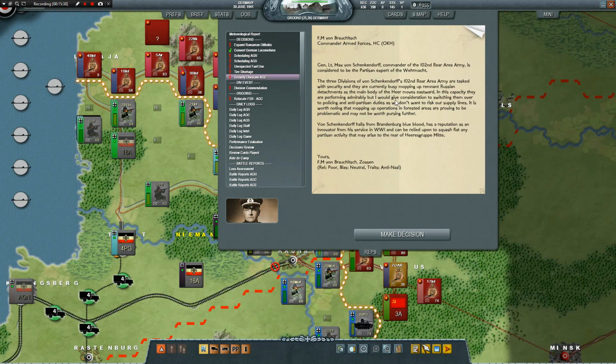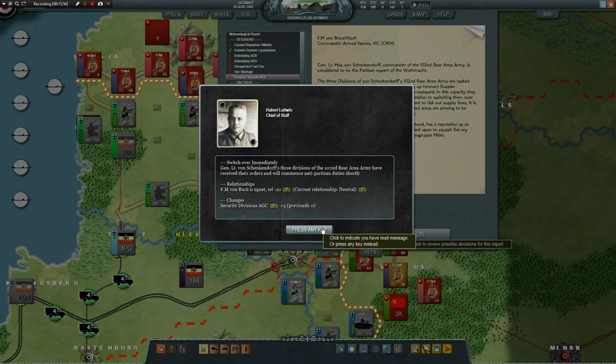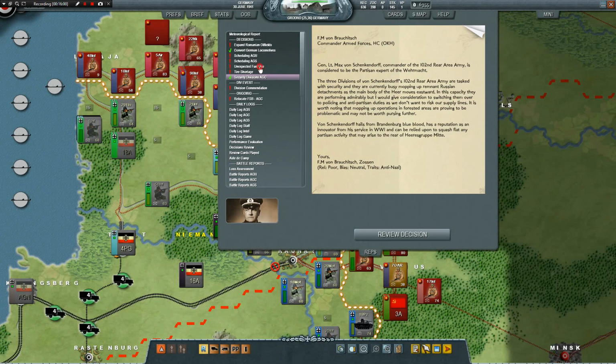Are tasked with security, and they're currently busy mopping up remnant Russian detachments as the main body of the Heer moves eastward. In that capacity, they're performing admirably, but I would give consideration to switching them over to policing and anti-partisan duties. And this is Brauchitsch asking this, so I'm going to switch over immediately, because I do want Brauchitsch to have a good relationship with me. Of course, von Bock is not going to be very happy with that.